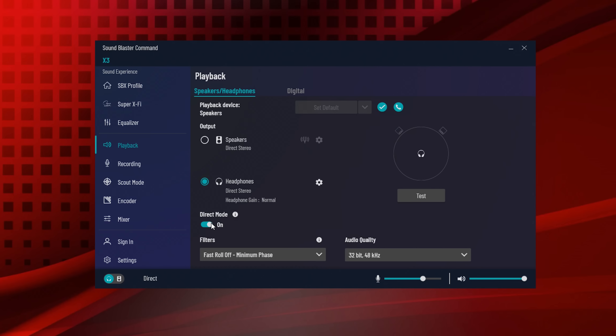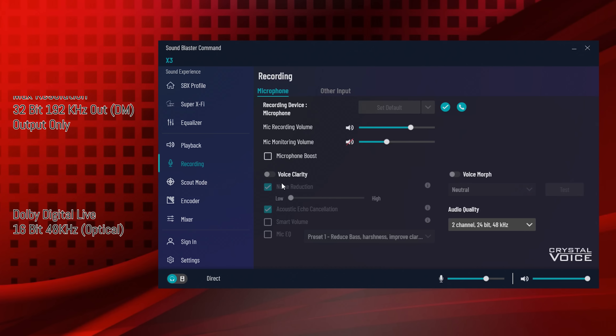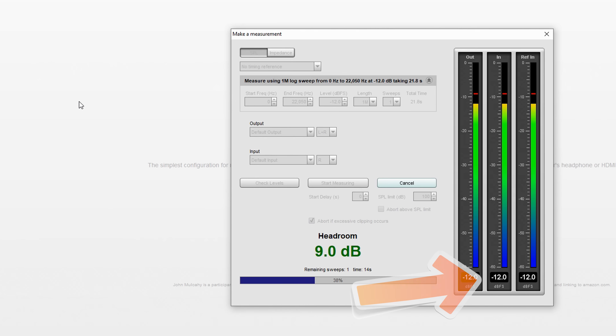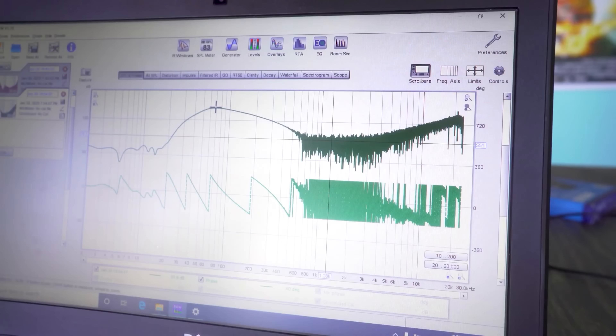If you want to go through the audio processing, you then go down to 24-bit, 192 kilohertz on both input and output. Speaking of crosstalk, another victory here — getting minus 97 decibels, so you're going to have no audible leakage on either left or right channel. They've also got 115 decibels signal-to-noise ratio. Looking at the THD numbers, they pretty much support these claims — 0.001% measured THD on the noise floor. Channel balance was perfect. So from the get-go, it's a great device for powering hard-to-drive headphones or improving over bad onboard or laptop audio.